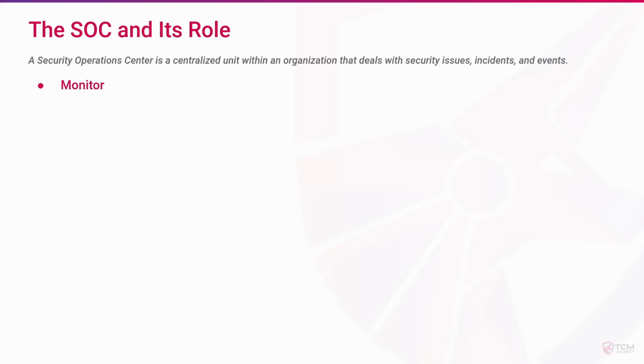So the first step in any security operations is monitoring, and that involves continually observing the organization's networks and systems and digital assets for any signs of suspicious activity. And so we use things like our monitoring tools and technologies, like our SIEMs, our Security Information and Event Management Systems, or our IDS or Intrusion Detection Systems. And we use these tools to provide real-time visibility into things like our network traffic or log data.